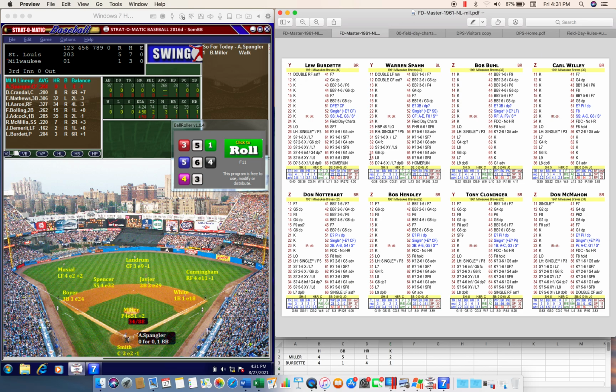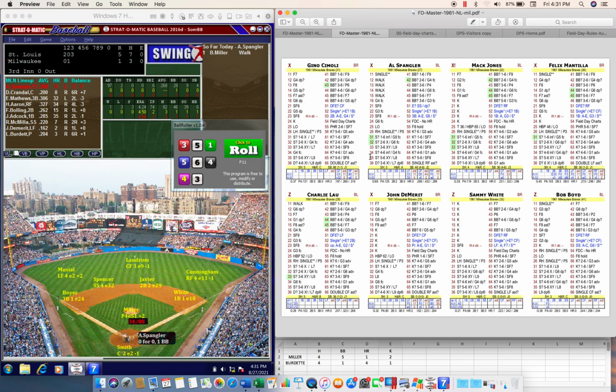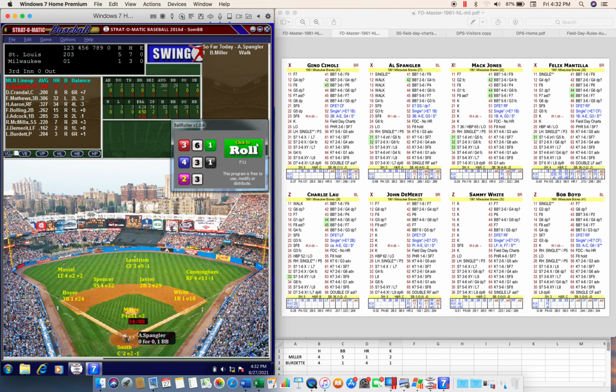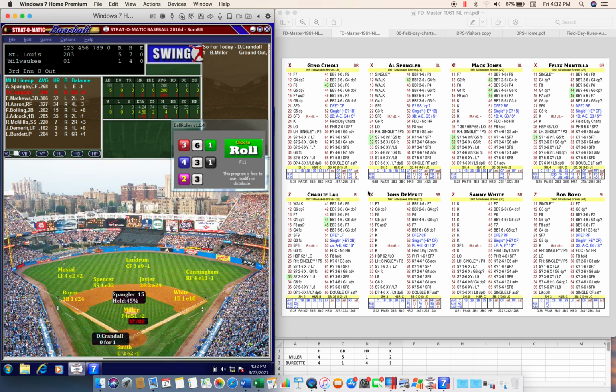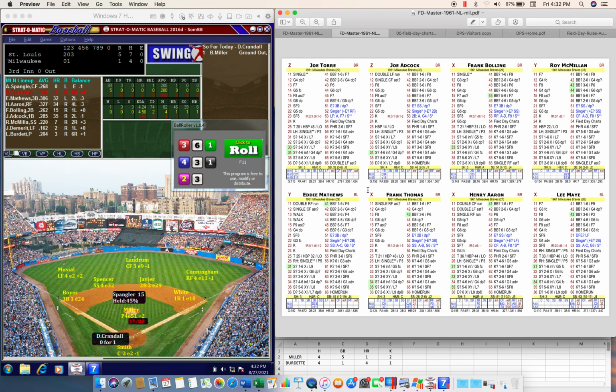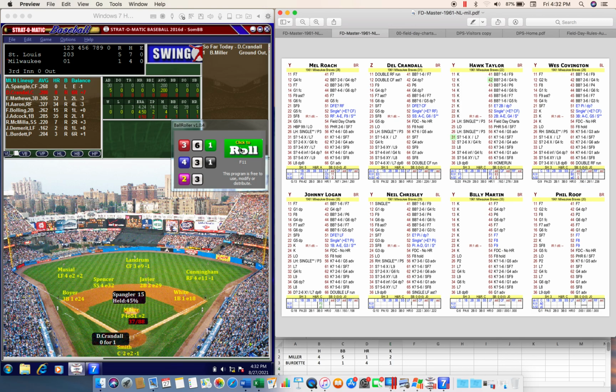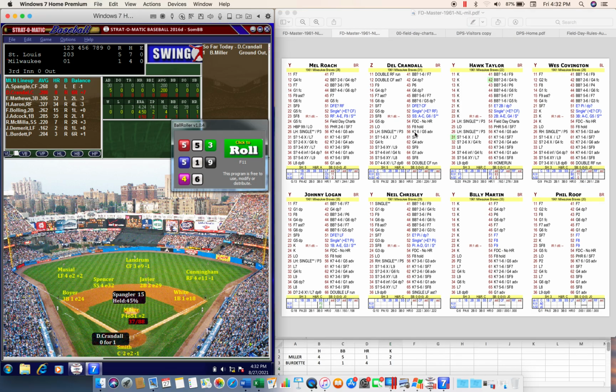Al Spangler will lead off. 36 is a double if the pitcher's 3-6 hit rating. Miller is in that range, so a leadoff double for Spangler. Lots of offense in this game. Dale Crandall, 55 is a fly out to center.